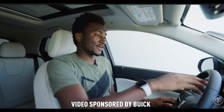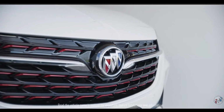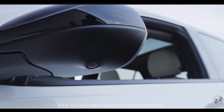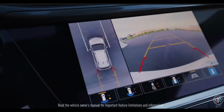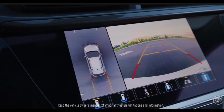Okay, just kidding. Speaking of cameras, HD surround vision is essentially what you've seen where the top-down view of the car appears when you shift into reverse. And what it's doing there is stitching together a view from all of the different cameras around the car, giving you a 360 view of what you couldn't see by just checking over your shoulder. You're seeing every angle at once. It's better for safety. It's available in this car, and just for the peace of mind of being able to see more on the screen at once than you can in real life, it's very useful.